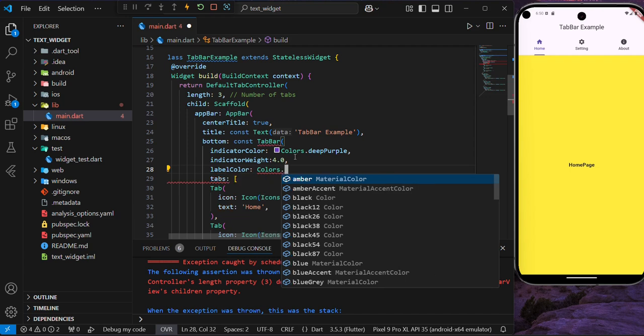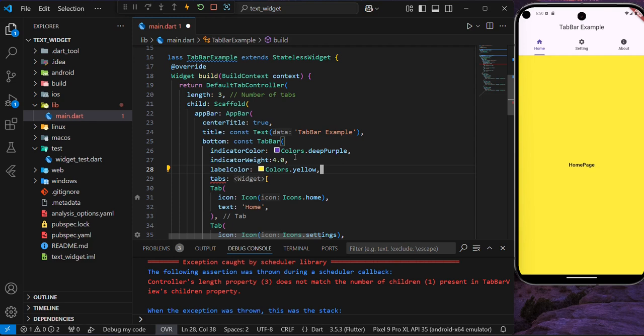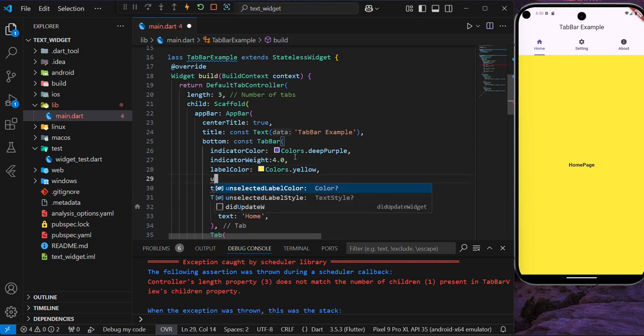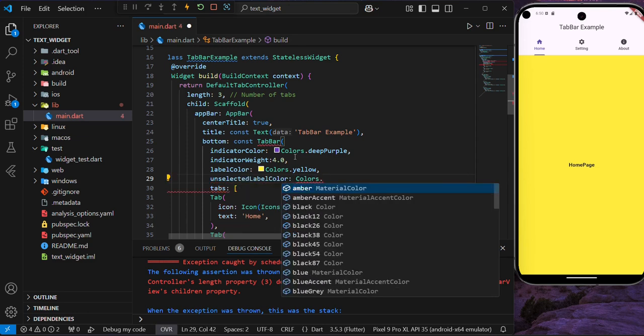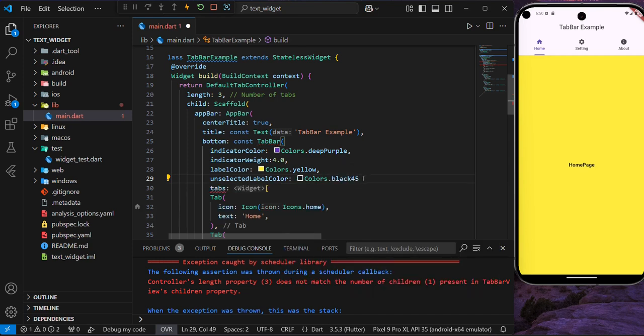Let's use yellow here, and lastly I can also say unselectedLabelColor, and I can give it Colors, let's use black. Let's give this a comma, and let's save this.